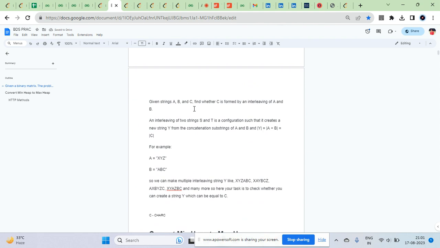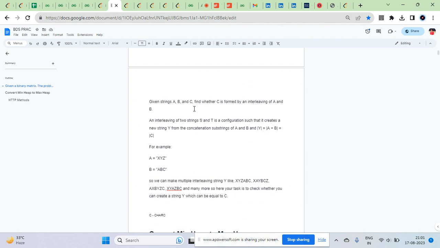What I mean by that is you can create a frequency map for A, for B, and a combined frequency map. So the frequency map for C should follow that. If that does not hold, you return zero straight away. Now you know the characters are the same with the same frequency.